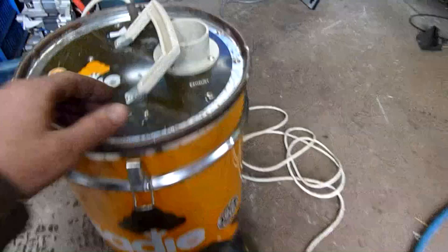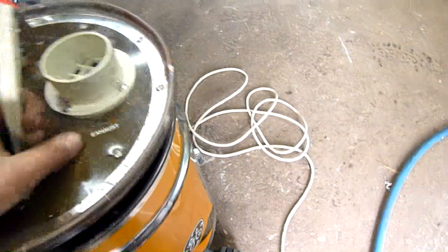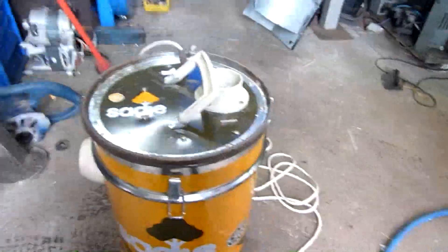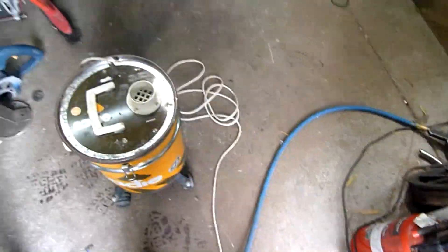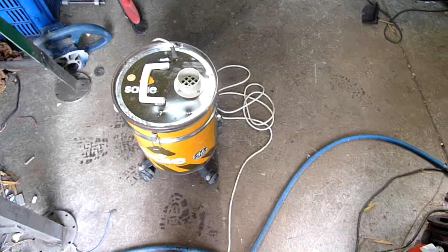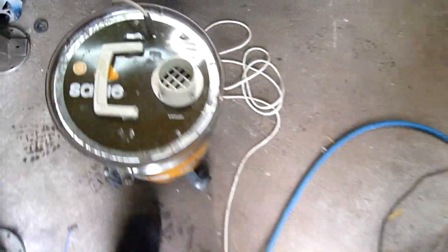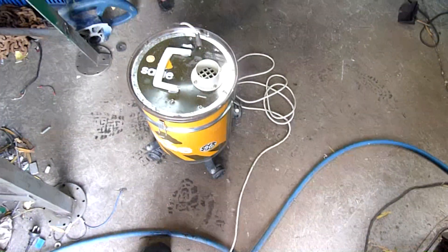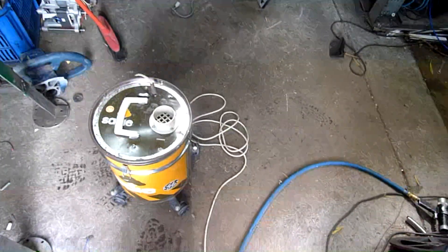Alright, time for a quick test run. I've glued the housing back on there — that had broken away and was unsealed when I found it too, so that wouldn't have been helping. It's a shame I didn't get a hose with it, but I've got a few old vacuum cleaner hoses around. Sounds not too bad. Of course, there's no noise dampening or anything on this — the impeller's right there. Not too bad. I haven't put the bags or anything in yet.